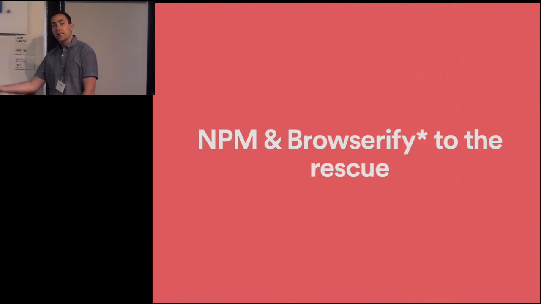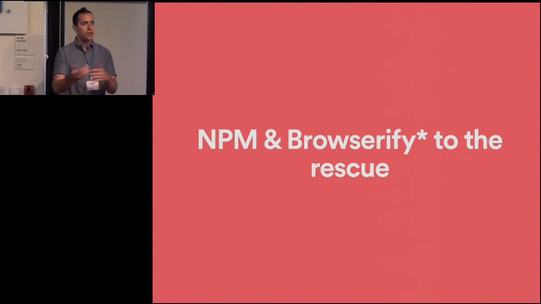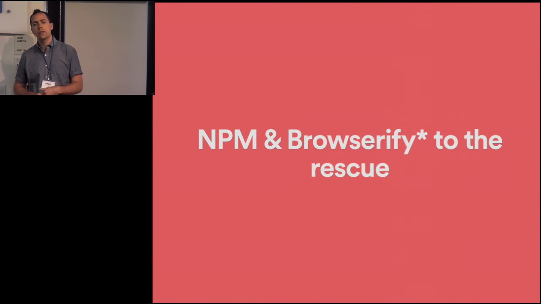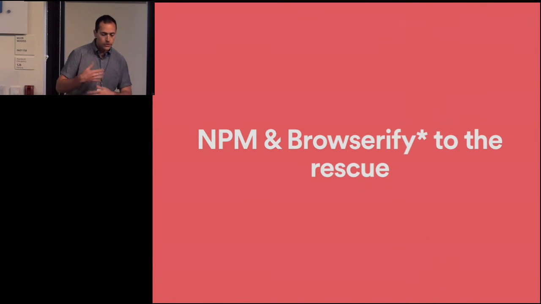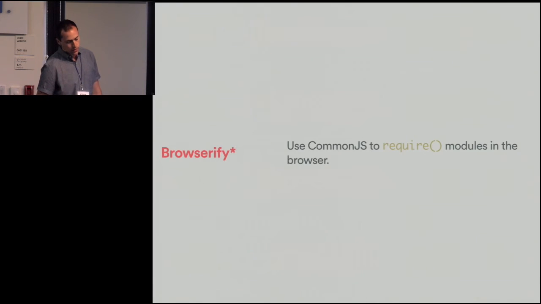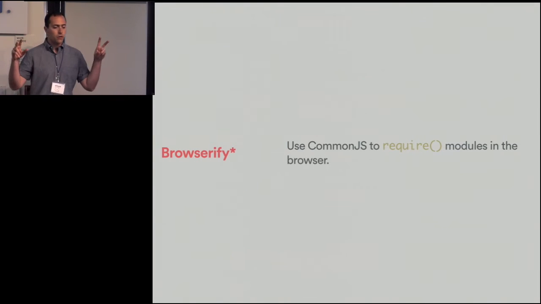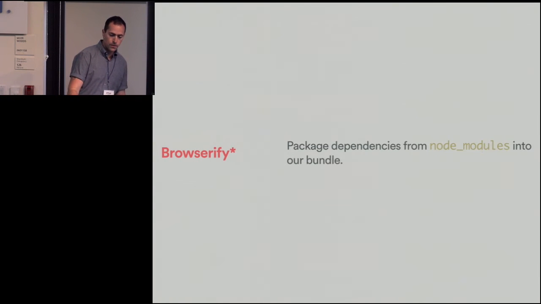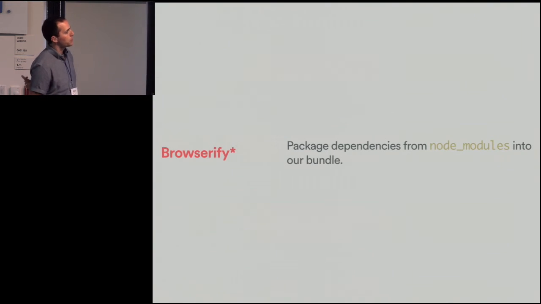And we can also do this in the client side with the right tools. There's a tool called Browserify. Has anyone heard of Browserify? It's a build tool. Awesome. And Browserify, among other things, lets you package up NPM modules for the client side. So it's basically a build tool that lets you write CommonJS, but it also lets you package up your Node modules. And we can use the CommonJS syntax to require our modules in the browser, and then package up those dependencies from Node modules.